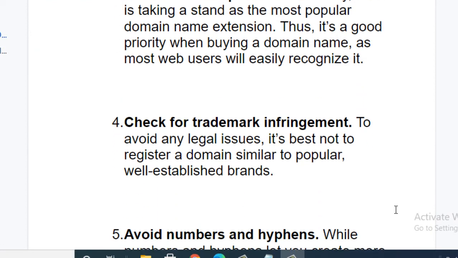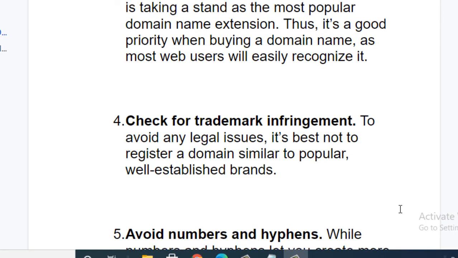Yeah, the next one is to check for trademark infringement. Though that is not popular here in Nigeria yet, it is a legal thing, okay? You have to be very careful with the names you register. That's where you can find out to ensure that the domain name you're registering does not have any trademark infringement. For instance, now AY Nigeria Limited. I don't know if the popular comedian AY may have registered that and trademarked it.